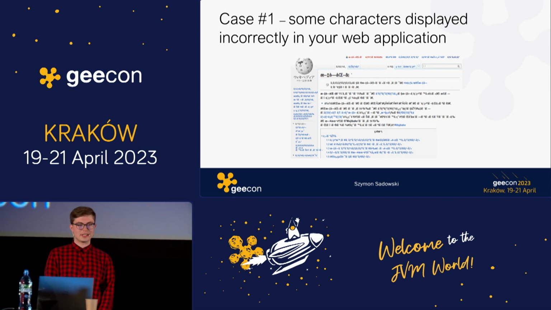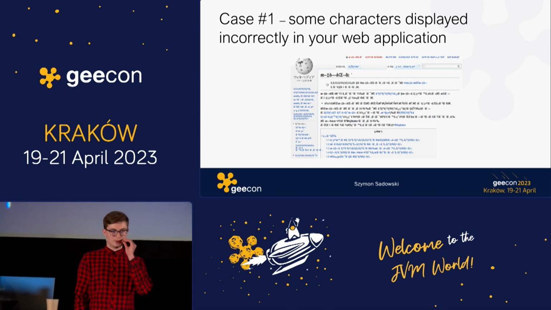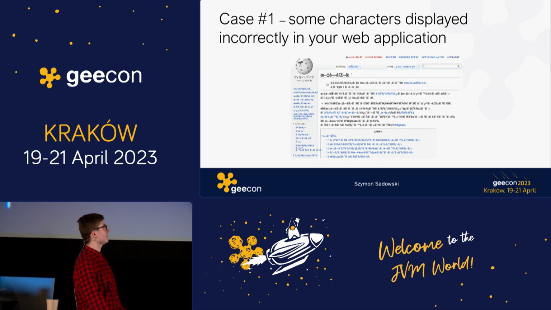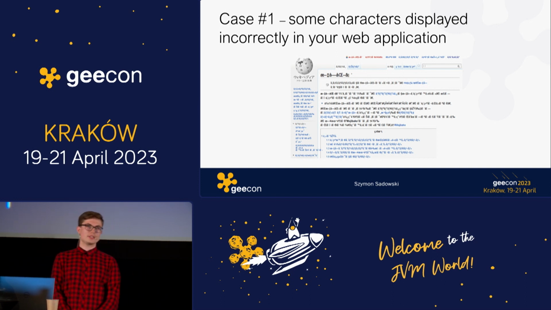So let's start with case number one. Let's suppose that you are assigned to investigate such a problem in an online encyclopedia. As you can see, we have a problem that characters outside of the Latin alphabet are being displayed incorrectly.